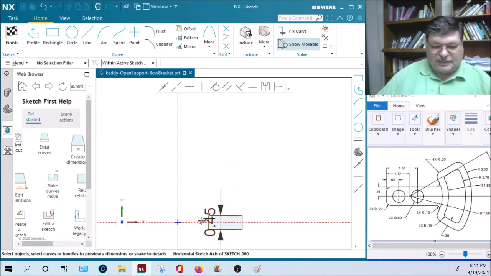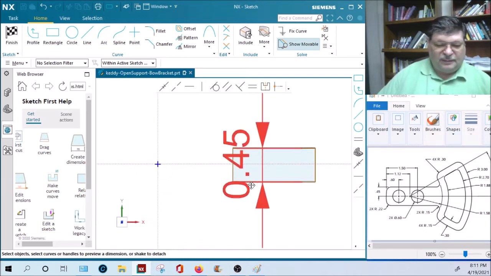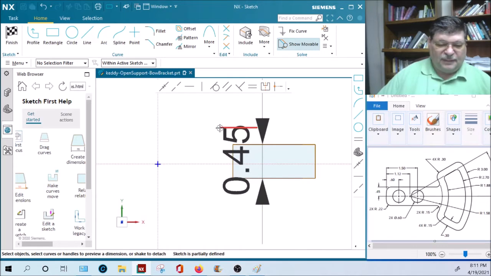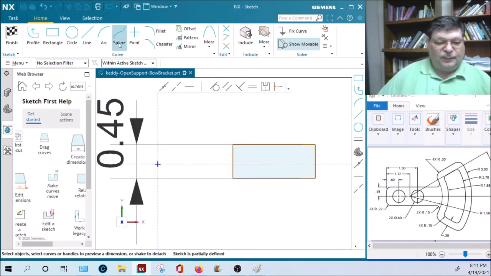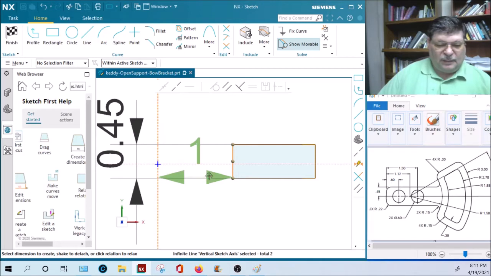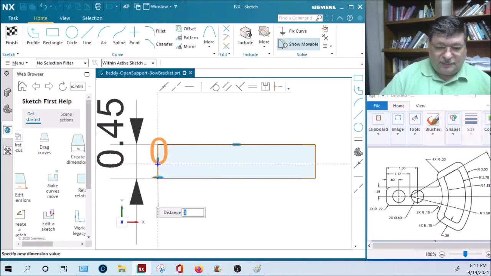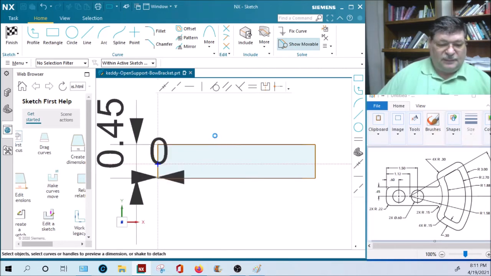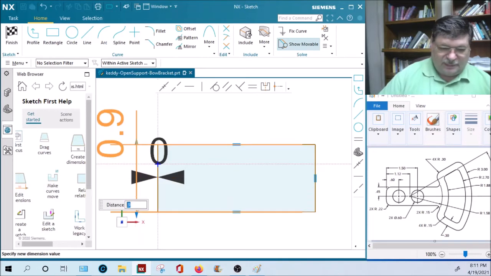I'm going to use this line as our center line, our symmetric line. Move this back there. I'm going to put a dimension in from here to this line, and double click on that and say that's 0. This one is supposed to be 0.9, sorry, 0.9.